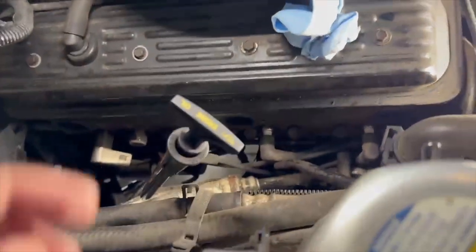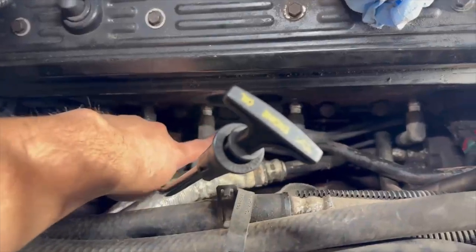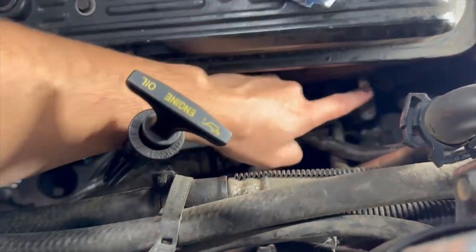And while we're here and we've got the space, did throw in some new spark plugs because those are going to be hard to get to once this manifold's back on.